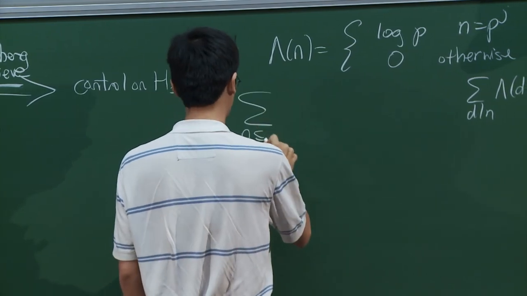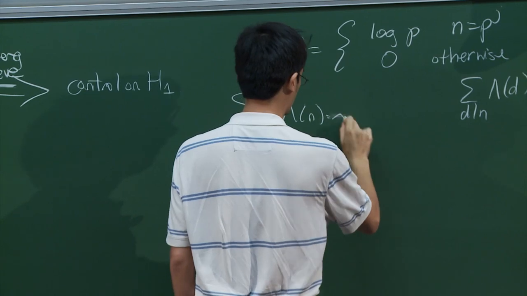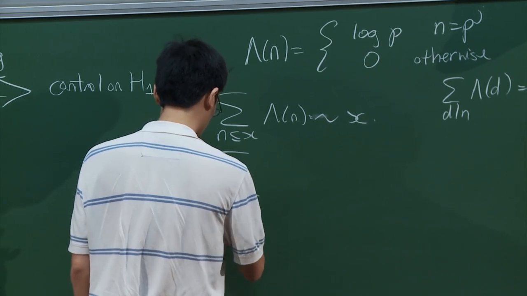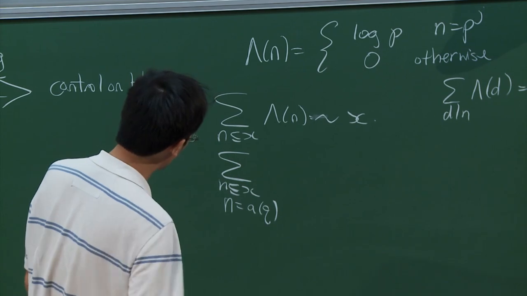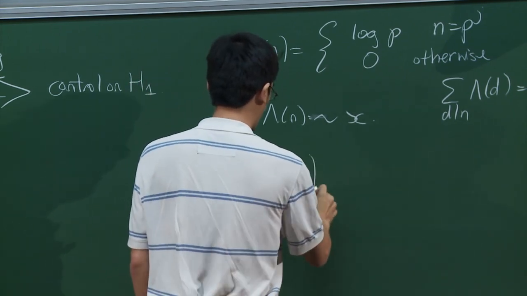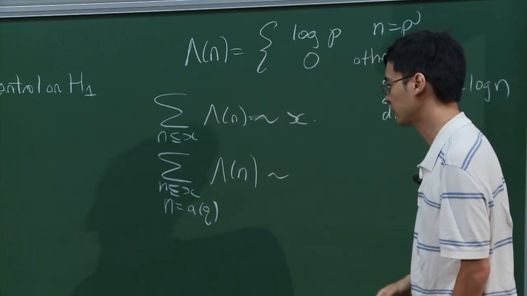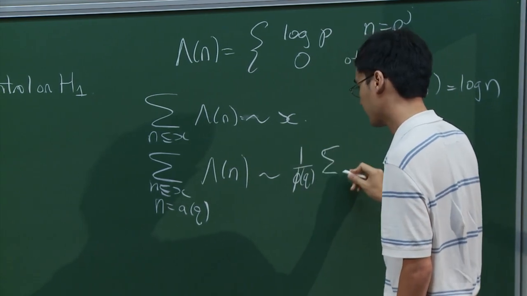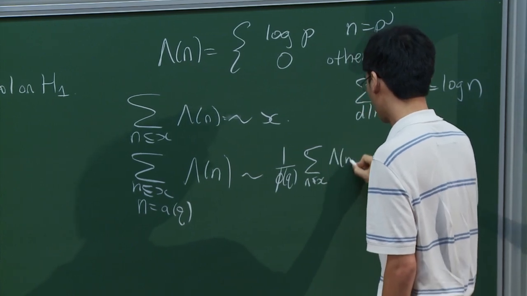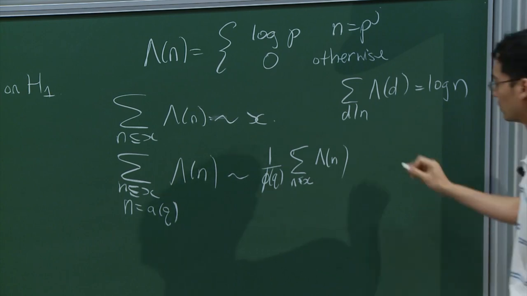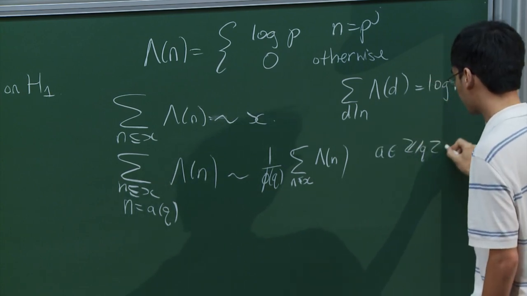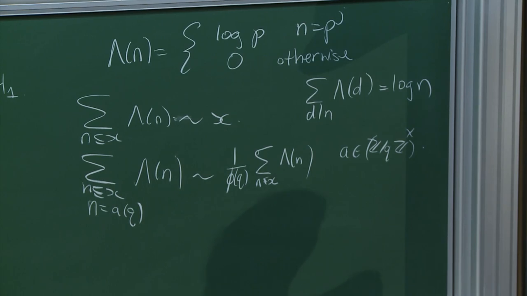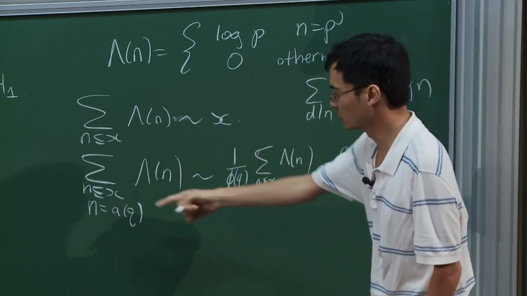We have the prime number theorem, of course. This is roughly x, and we have the prime number theorem in arithmetic progressions. Okay, that if you restrict to a primitive arithmetic progression, then at least for fixed q and for large x, this should be 1 over phi of q. Okay, that the primes should be equidistributed in all the congruence classes that are primitive. Okay, so this is true for fixed Q and large X. That's the prime number theorem in arithmetic progressions. And you can ask what happens if Q is not fixed, if you make Q a bit bigger.